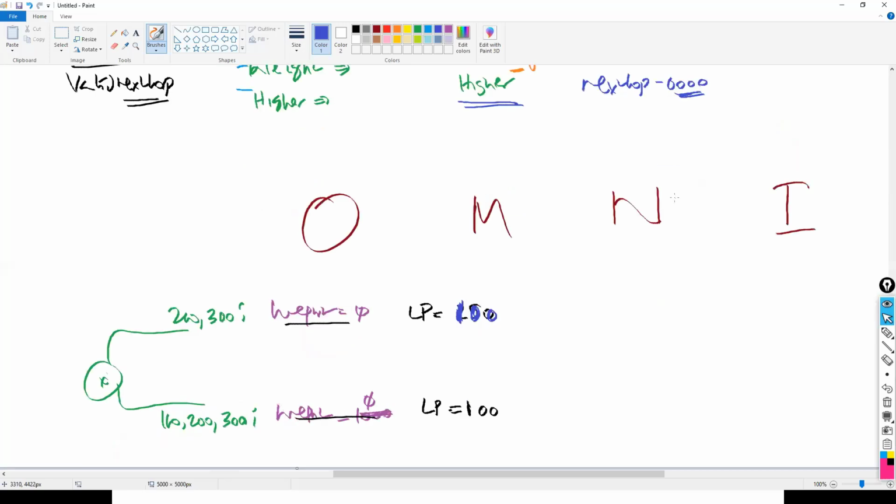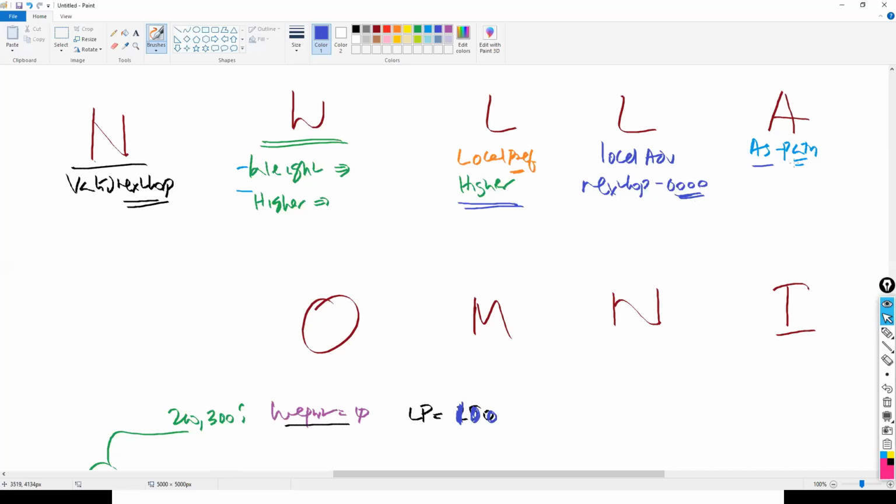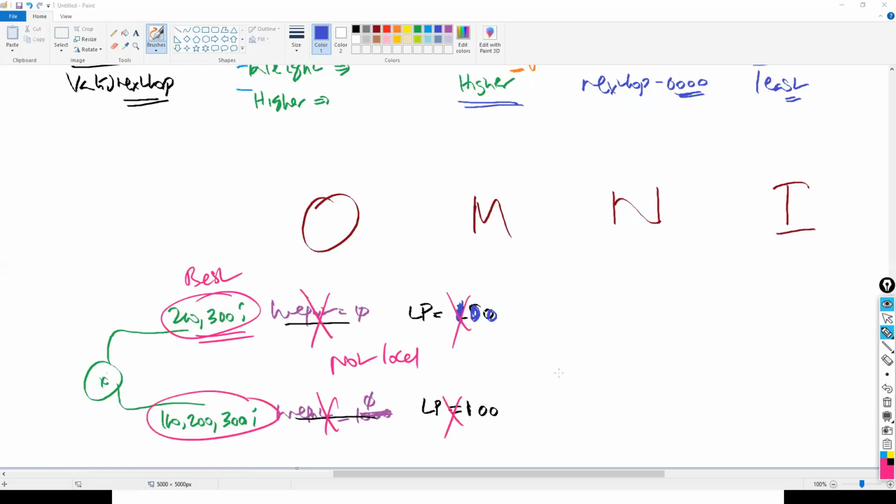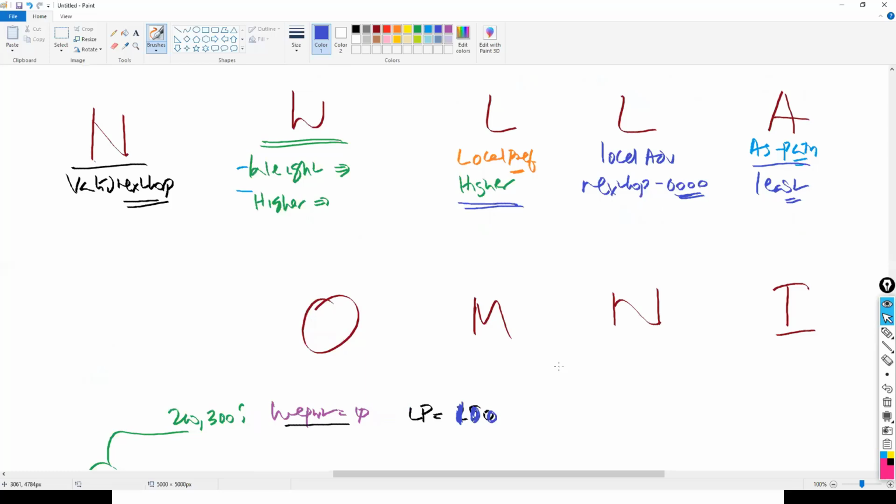And let's say the routes are not local, which means they are received from a neighbor. Then it will prefer AS path. In AS path, least is the best. So in this case, assuming the weight is not configured and local preference is not there, and the routes are not local, they are learned through a neighbor, then it's going to use this as the best route because of the least AS hops compared to this one. So this is the default order it is going to check up to AS path.